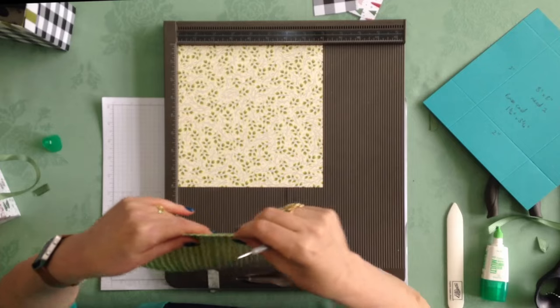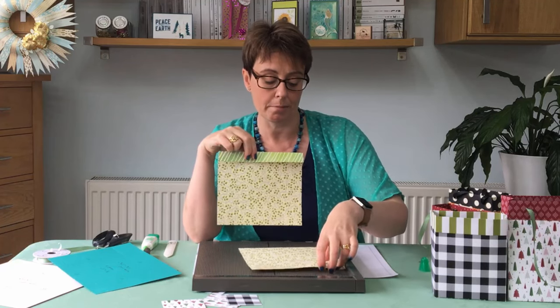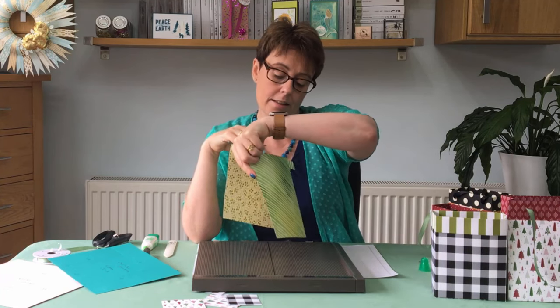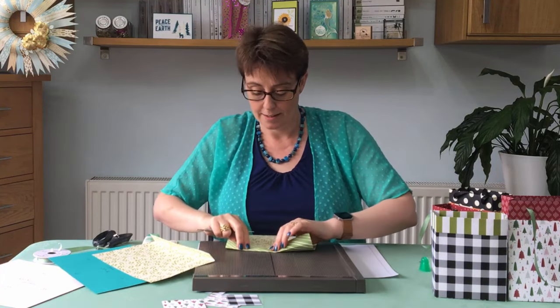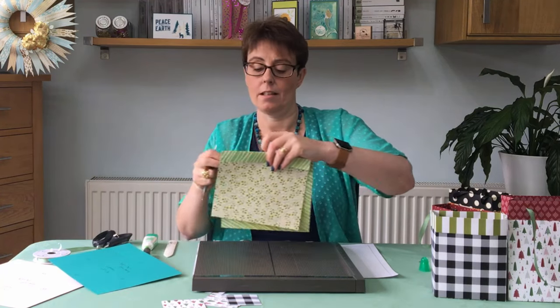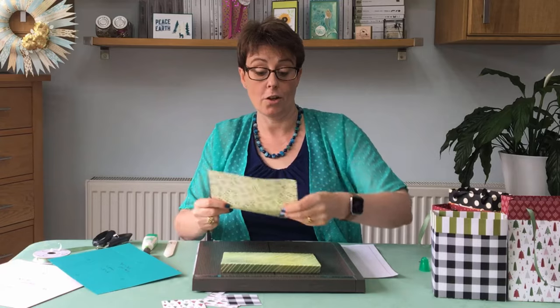right, I just need to check, look, because this has got stripes running, so I want to make sure that the stripes are going to be doing the same thing. So if I do that with the 1 inch first, are my stripes going the same way? No. Okay, so here's a top tip.